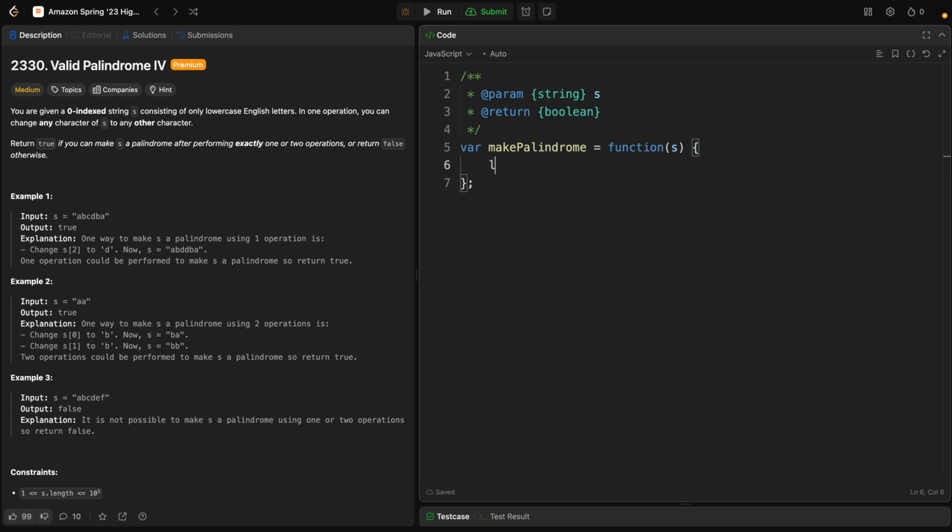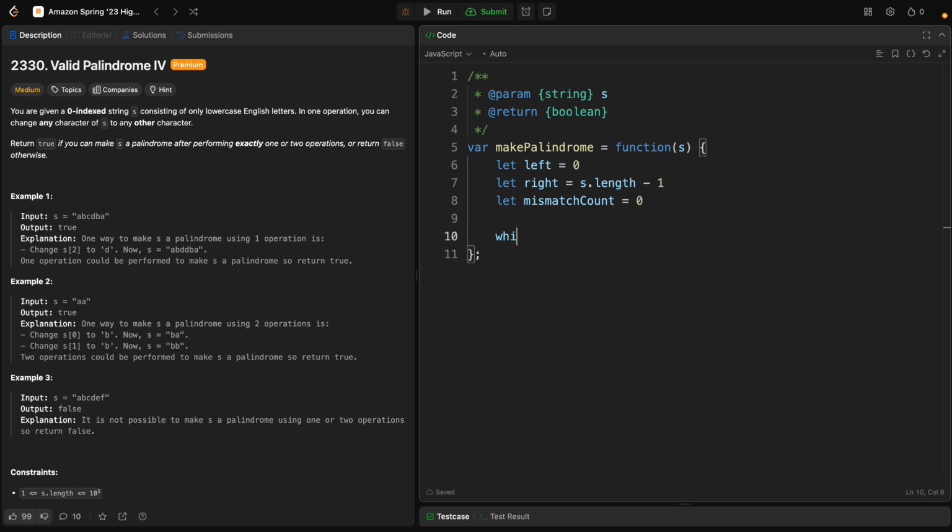In order to do that, let me create three variables. First, I will call left, which will be 0. Second, I will have a right variable, because we try to compare each element with its opposite. It will be s.length minus 1. And I will have another one, which I will call mismatchCount, and it will equal 0. I will create a while loop, and in this one, left will be smaller than right.